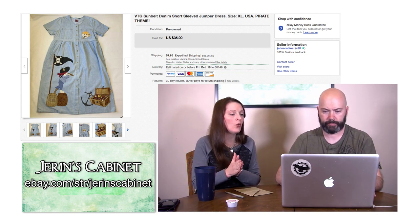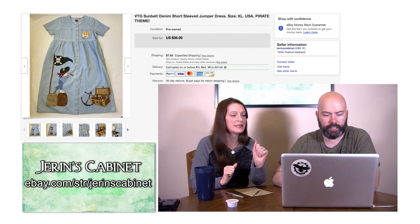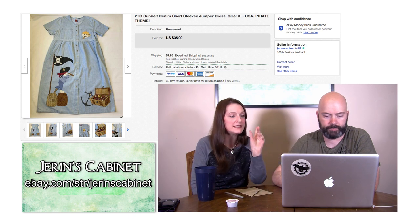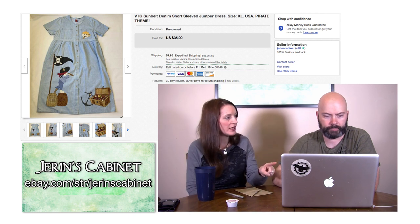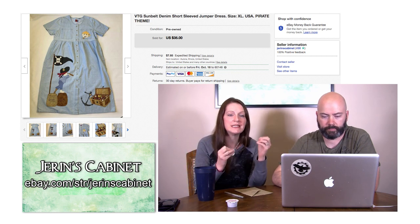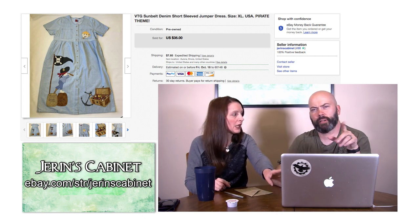Okay, I know that you want to hurry up because we have so many things. No, we can spend. But let me pause. And let me just talk about this dress. I spent $10 on this dress at a big flea market by my parents' campsite. This had so much detail. We'll just put in a better picture right here for you.